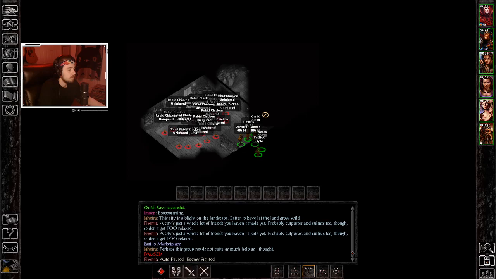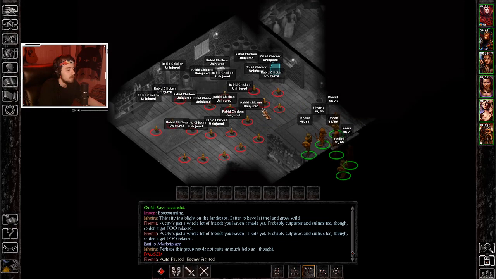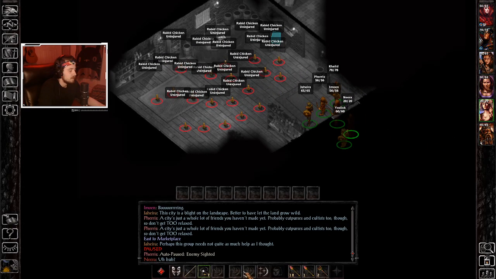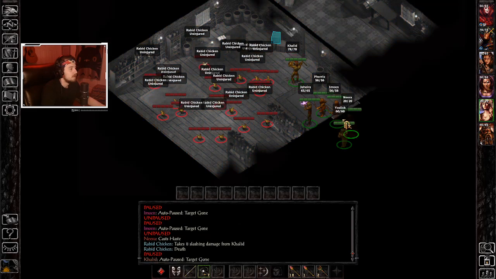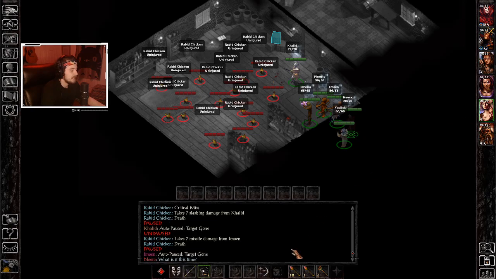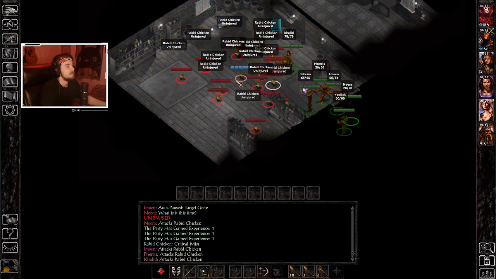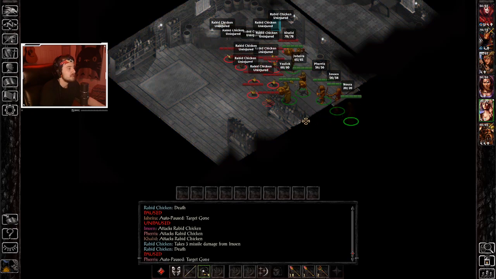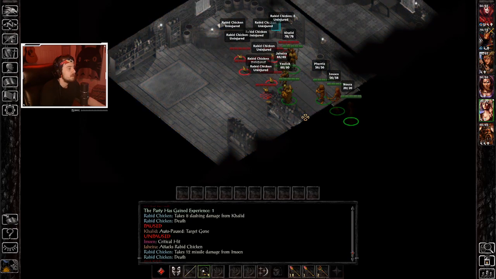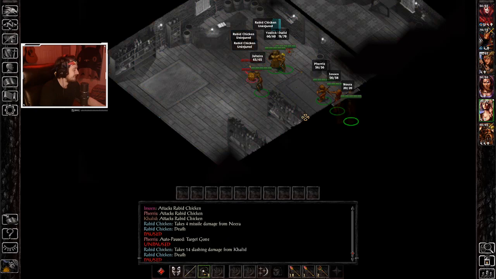Let's go through this door. Rabid chickens. We just walked into a room with a bunch of rabid chickens. Okay. Cast haste on everybody. Alright, everybody has haste now. And we'll cast this on the chickens. I don't understand. Like, why rabid chickens? God, just clearing a room of chickens.